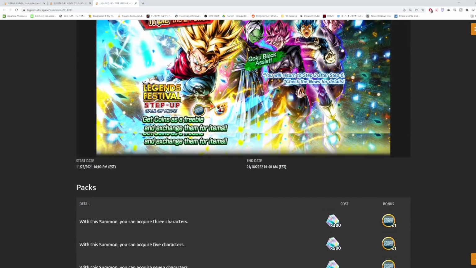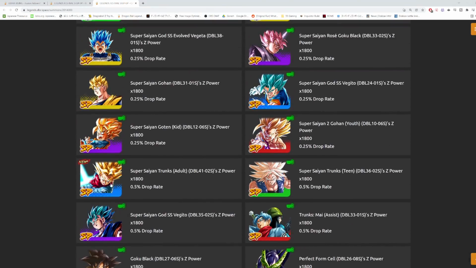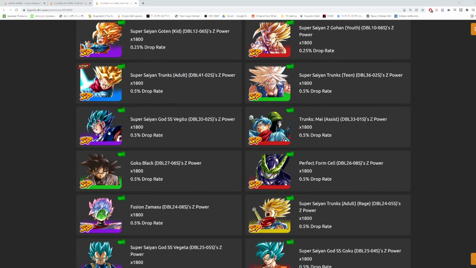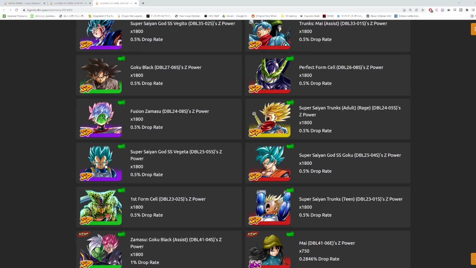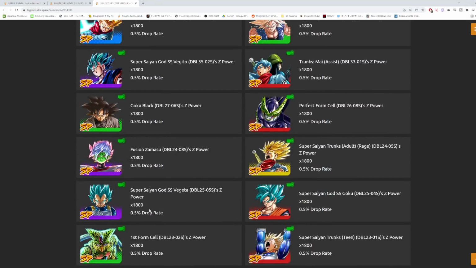For Trunks, this banner is more focused on the future team. Obviously, with Trunks himself, you have Future Gohan, you have Vegeta Blue, you have Rose. Those 4 characters specifically make up a very, very solid core for the future team. You also have Trunks and Mai, Green Goku Black, Purple Vegito, Red Cell, all these future characters. This Purple Vegeta had a massive resurgence during this Mono Purple meta. This guy, Zenkai Awakened, is incredibly powerful. You have this Green Goku Black and Zamasu now, who's really, really powerful.